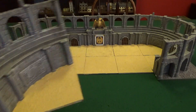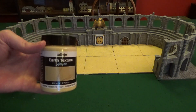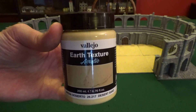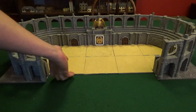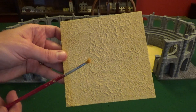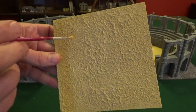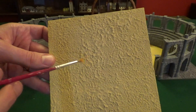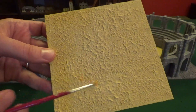For the sand textures, I ended up using the Vallejo Earth Texture. I've used this before for other projects and I love this stuff — I bought a jar of it for about 12 bucks. I spread it on the bases and used an old, beat-up brush that I got wet and stippled the texture as I put it on, which helps pull the sand up a little bit so you get that natural sand look throughout.